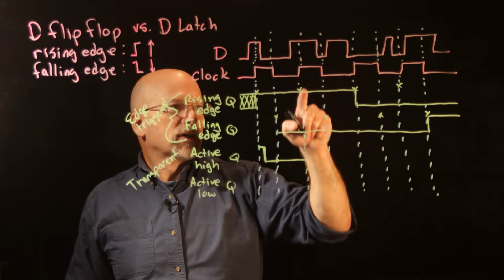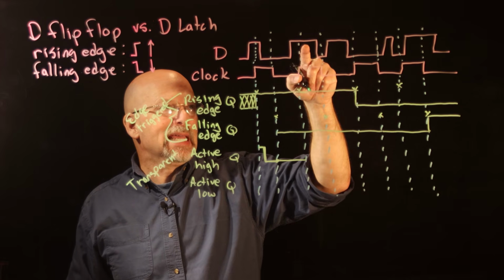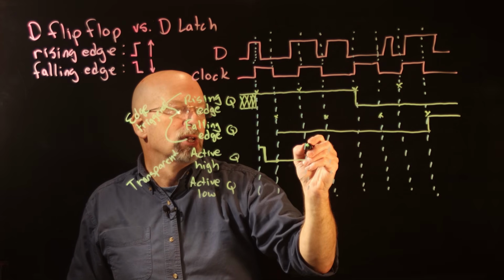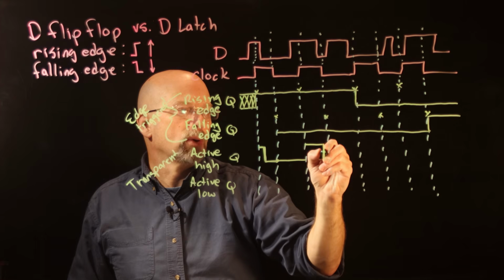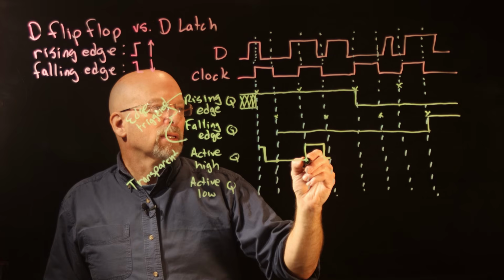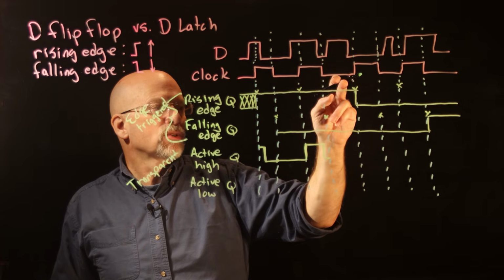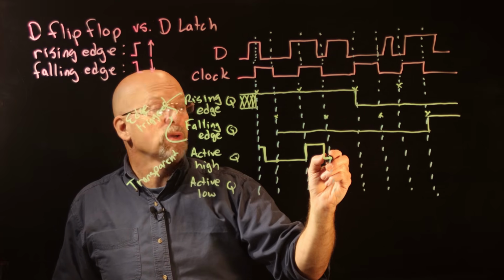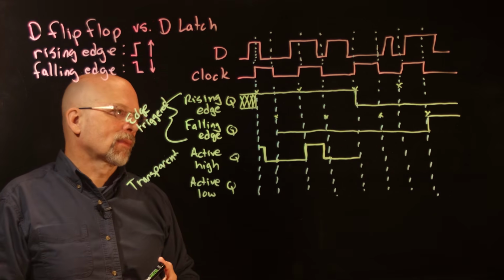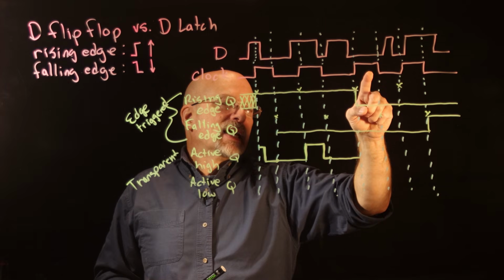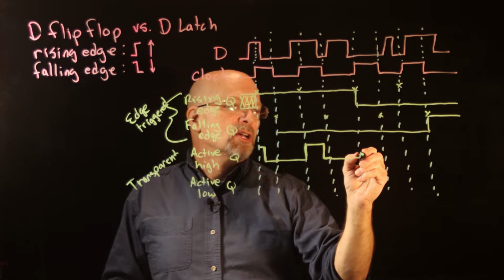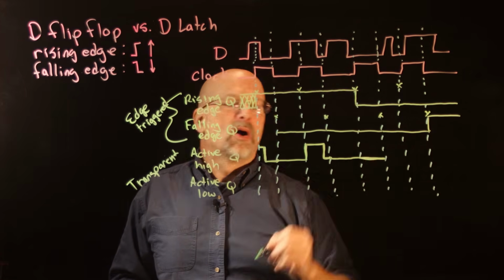This period of time right here, the clock goes high, so the value that's on D gets mapped to Q. So this D starts out as a logic 1 and then steps down to a 0. So I'm going to start at a logic 1, step down to 0 in the same path that was done on D. Connect this up. Now, as soon as the clock goes to 0, whatever the last value was that was on D, that gets latched onto Q. The clock goes high again here, so whatever D is equal to, and D just so happened to equal a constant 0 across there, so we're going to have a constant 0 on Q.